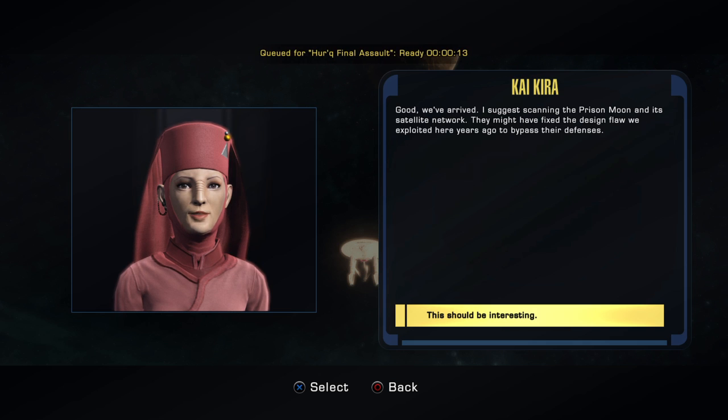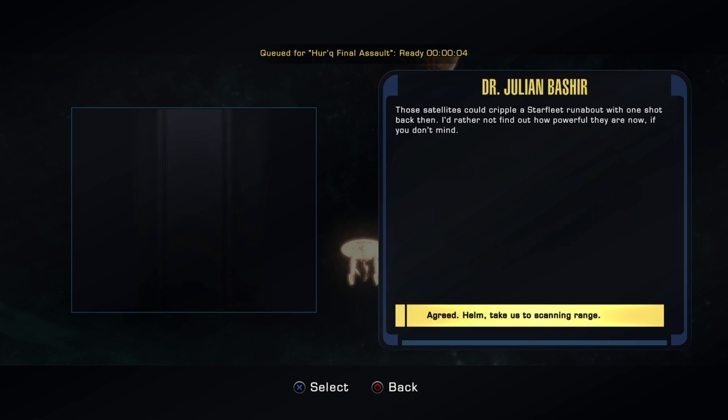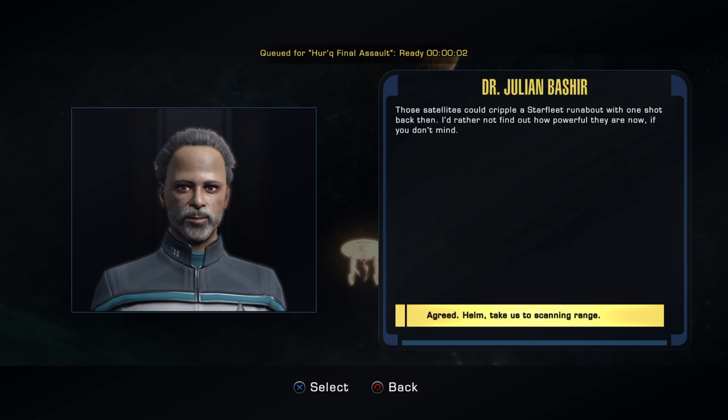Good, we've arrived. I suggest scanning the prison moon and its satellite network. They might have fixed the design flaw we exploited here years ago to bypass their defenses. Those satellites could cripple a Starfleet runabout with one shot back then. I'd rather not find out how powerful they are now, if you don't mind.